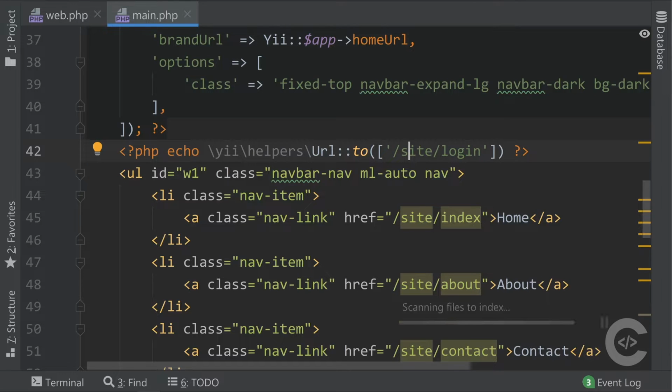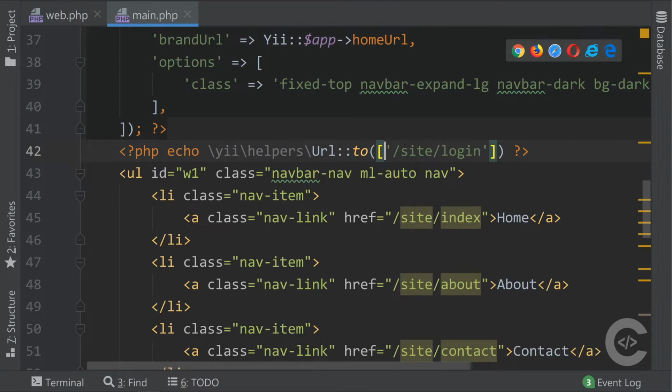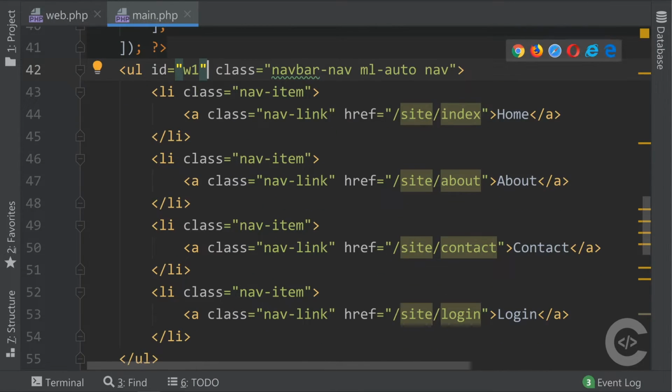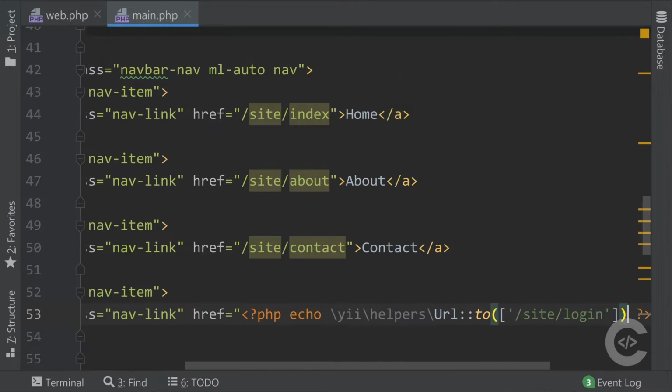Okay, so actually when I told the URL helper to generate a URL for site controllers login, it observed the URL rules and discovered that the site login is right here, and it should generate a URL /login so that whenever we access /login, it will use site controllers login action. That's very awesome, and it would be very good to put URLs like this. Okay, I can actually take this out and put it right here instead of the hard-coded URL. PHP echo and paste this right here.